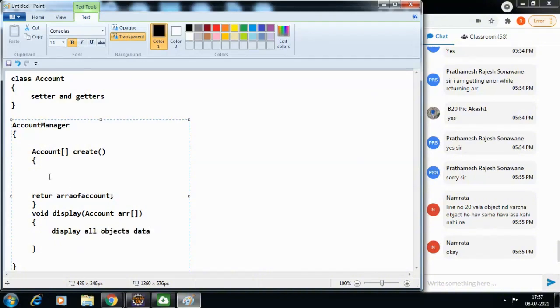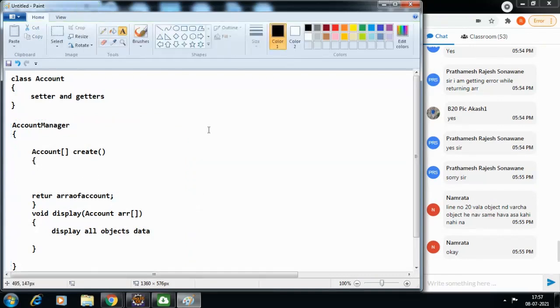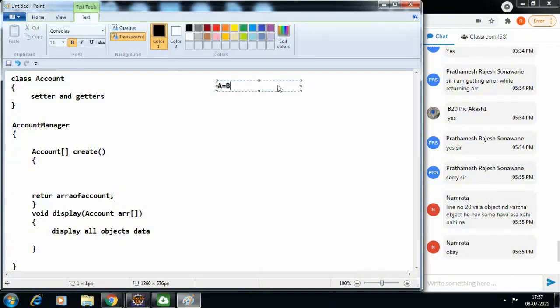Now go to main class, Bank main. Public static void main.